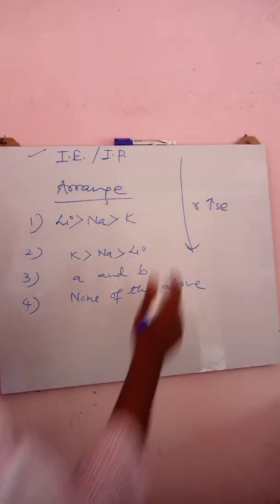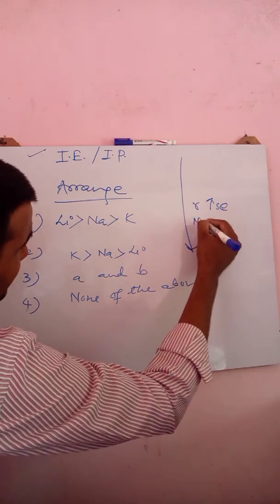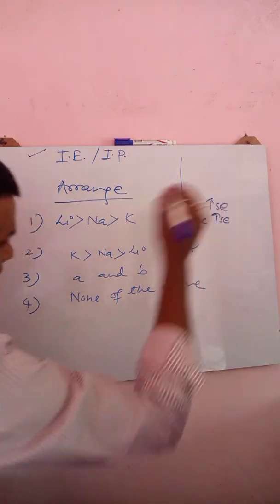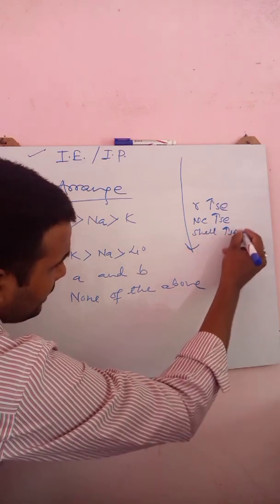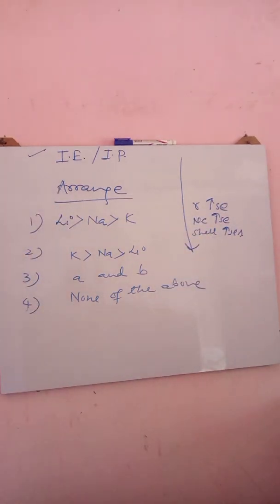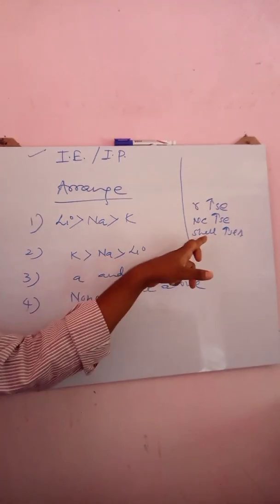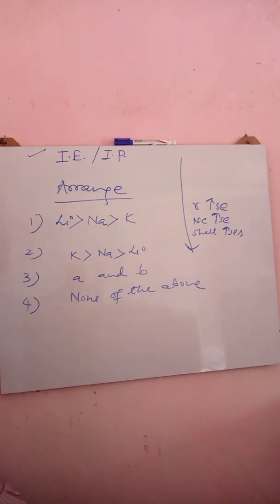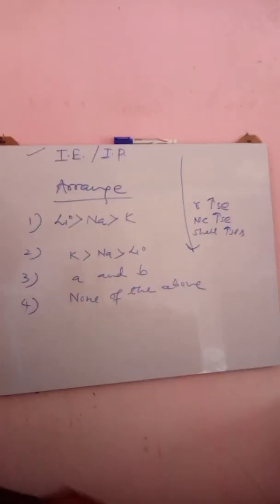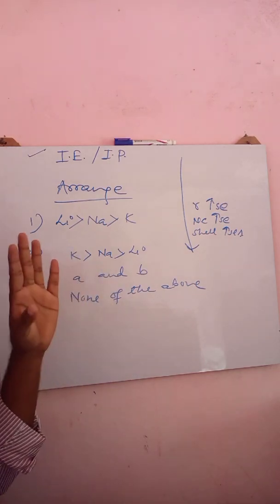Atomic size R increases. Nuclear charge NC also increases. Number of shells also increases. I have already told you all, when we talk about top to bottom in a group, number of shells always dominate over nuclear charge. So here the increment in the number of shells will dominate over nuclear charge. It means the force of attraction generated by the nucleus toward the electron will be less due to the shielding effect, as I told you all the day before yesterday.